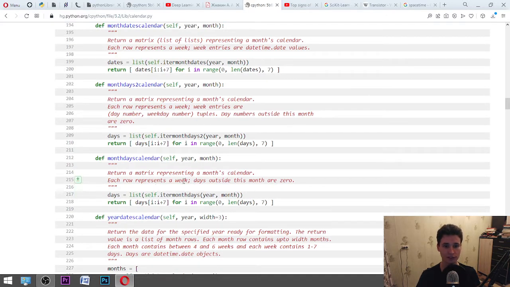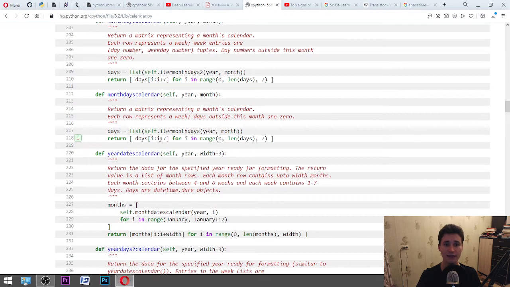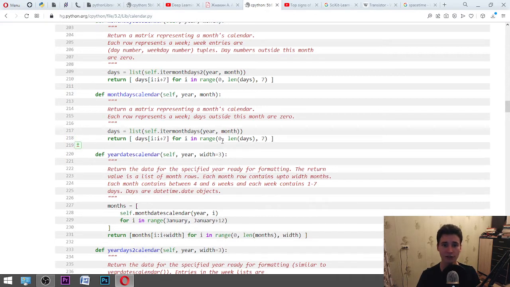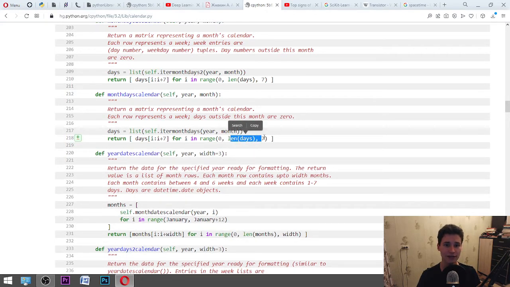Each row represents a week. Days outside this month are 0. Days = list(self.itermonthdays(year, month)); return [days[i:i+7] for i in range(0, len(days), 7)].